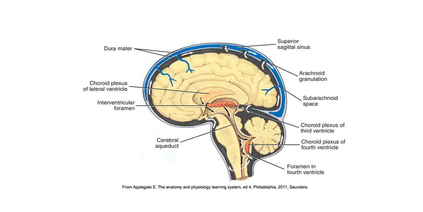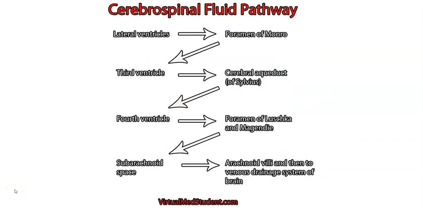This picture illustrates the anatomy of the brain. So this is the cerebrospinal fluid pathway from formation to where then it circulates around the brain. We have the lateral ventricles, and the fluid then goes into the foramen of Monro, and then it goes into the third ventricle. Why they don't list the first and second, just for curiosity purposes, I don't know, but the actual formation will occur in the third ventricle.